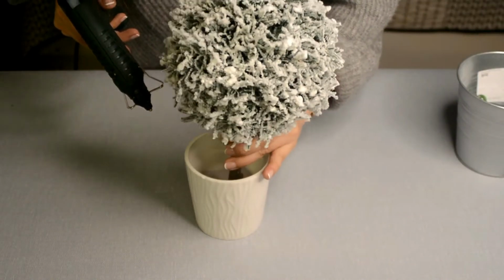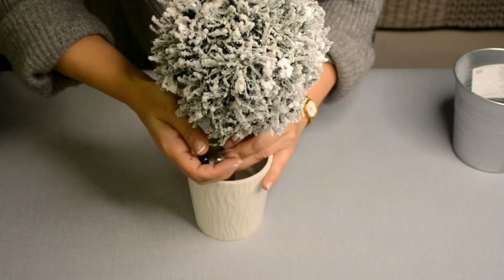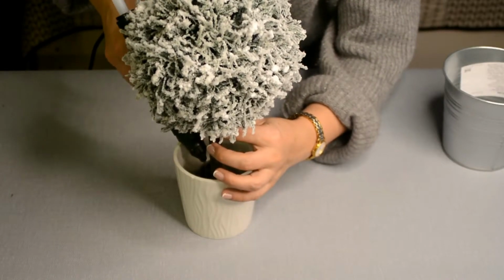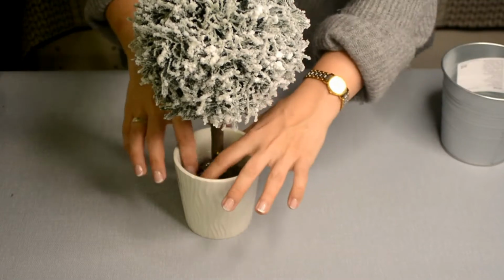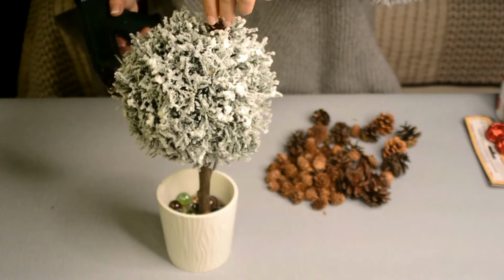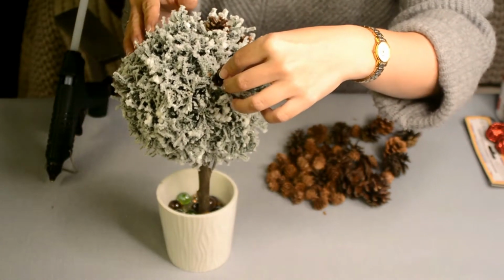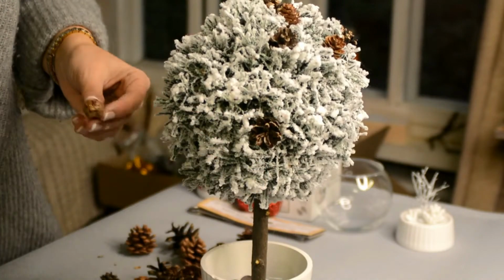After everything was dry, I put the tree in a pot. You can leave it as is or decorate it with burlap as if the tree grows in a bag. It will look great too. And now we can start decorating the tree. I took small pine cones. By the way, in addition to pine cones, you can take star anise, acorn caps, in general any medium-sized natural materials.